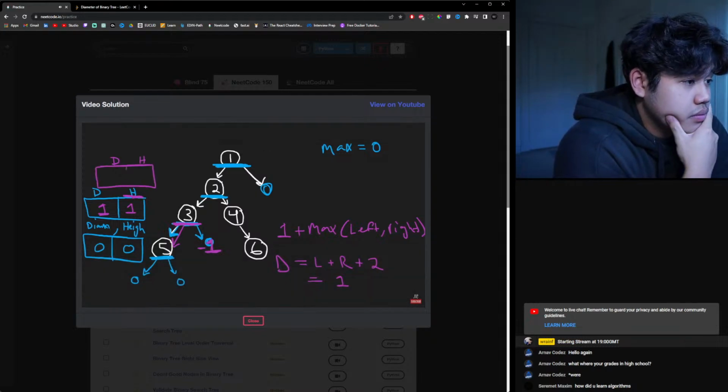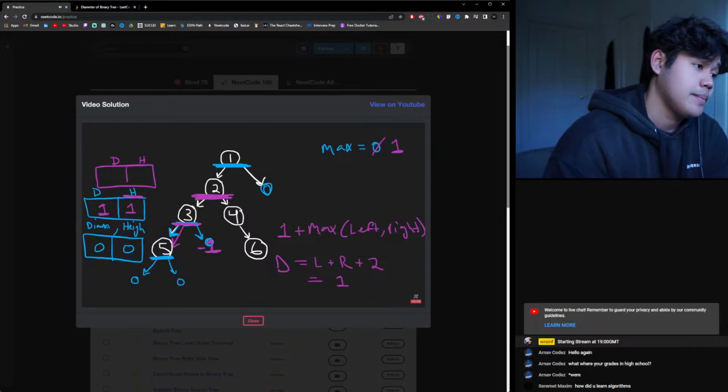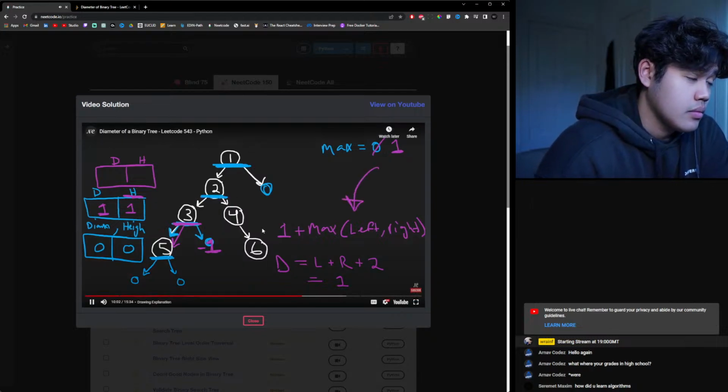Oh, and by the way, before we actually do that, remember our max diameter, which we're looking for, is now going to be 1 from over here, right? So we can actually update this and set it to 1 now. So to compute the diameter and height from here, all we need to do is take a look at our equations again, right?